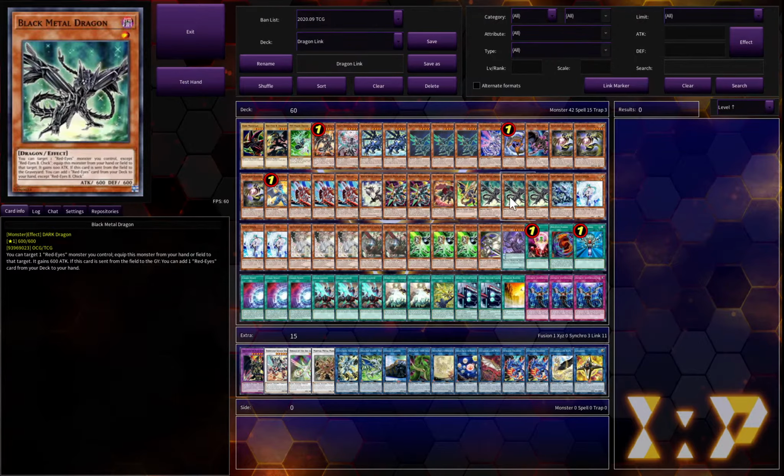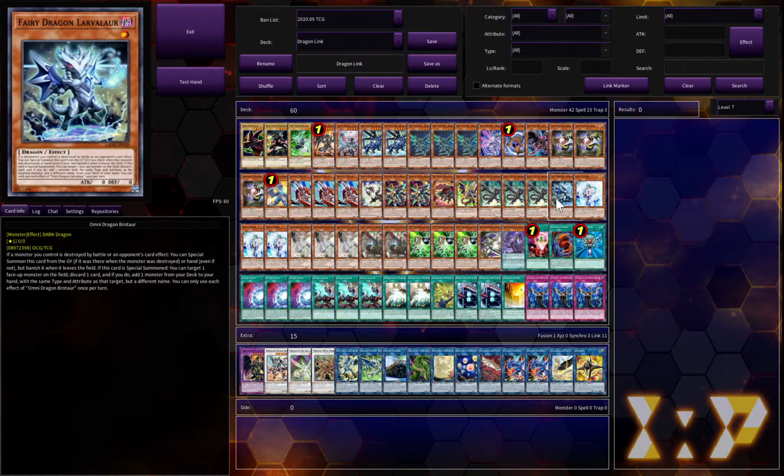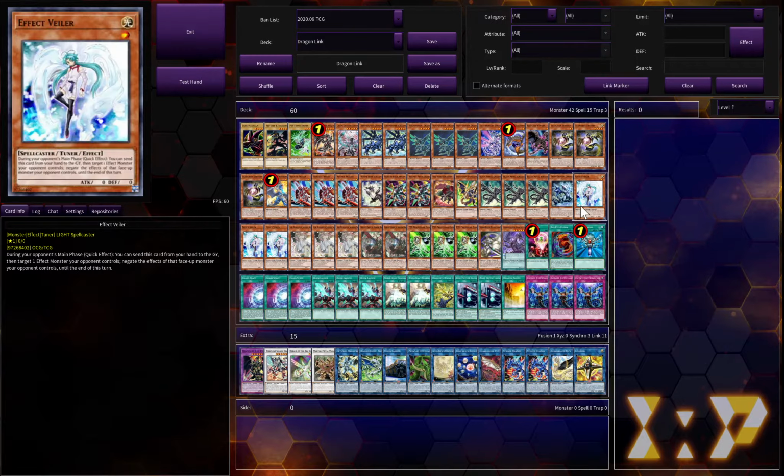The best play starter, in my opinion, in the deck, the Black Metal. It's great for chain blocking and everything like that, and just getting your play started at the end of the day. And the Fairy Dragon Levianeer. I think this is a search card.